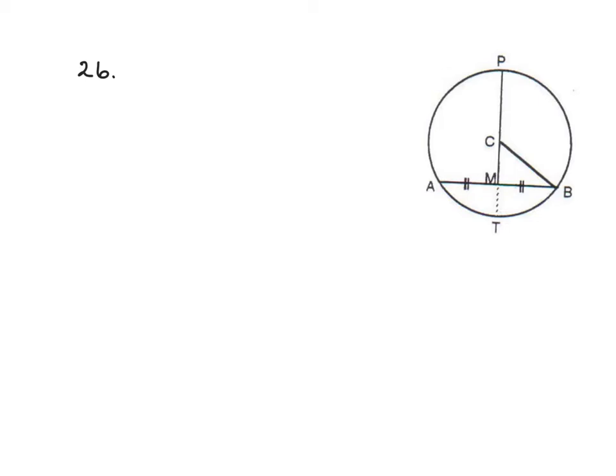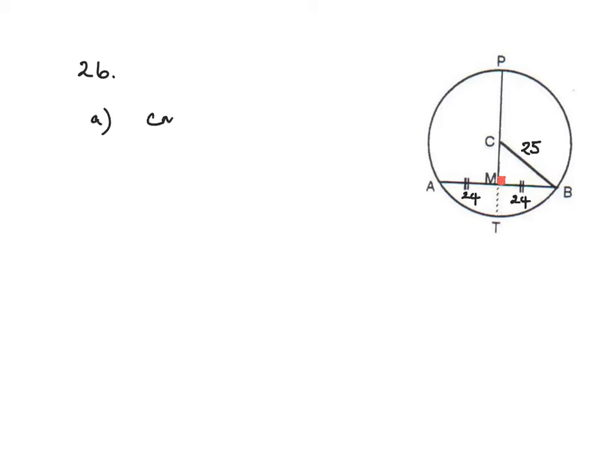We are told that the radius is 25 and that the length of AB is 48, so I can split the 48 into 2. Now, this is a Pythagoras question. We have to understand that that's a 90-degree angle, and what we want to do is to work out the length of CM. So it's a shorter side in the Pythagoras calculation.